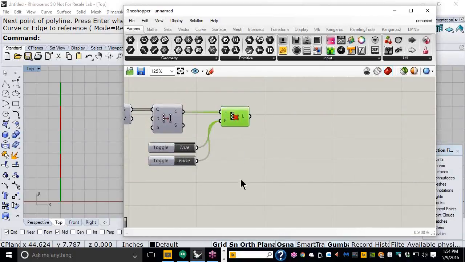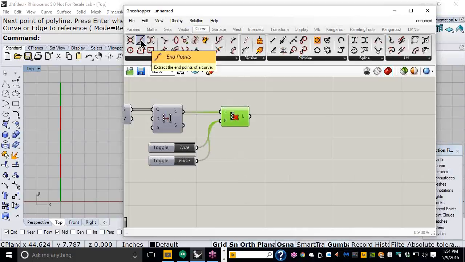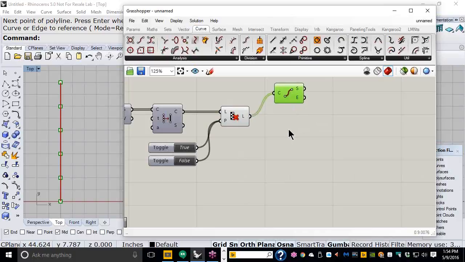I would love to find out the end points of each one of those pieces of lines. So, in other words, I am finding out the start over here and the end.